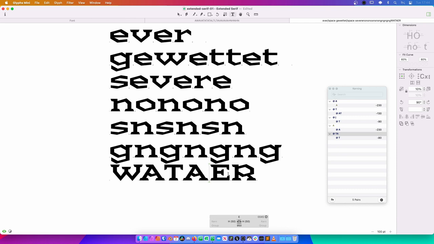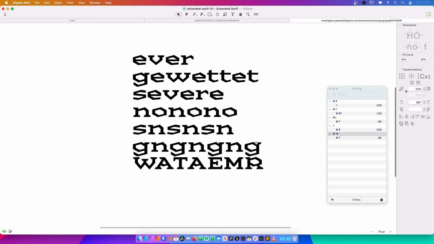But then there's things like this A and the E, which I'm not exactly sure there's much I could do about. I would say I honestly was keeping English in mind when I was writing this out or programming this, and I don't think too many people are going to be writing an A and an E in all caps next to each other. That's just what I know about the language that I speak. So maybe there's times like that where I don't exactly worry too much about things like this.